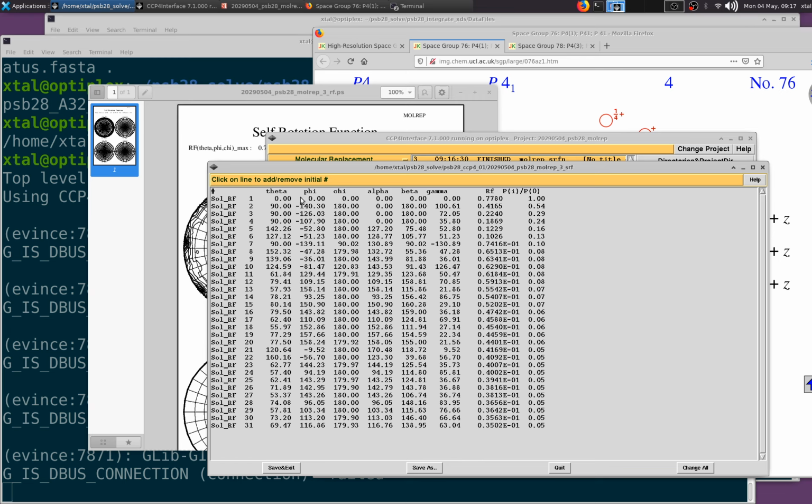Okay, so these are the rotation function peaks. 0, 0, 0 is the origin peak, and there's another peak, 54% of the origin, with a chi polar angle of 180, which means this is a twofold axis. And then there is another one, 29%, 180, another twofold. And this one is nearly as significant, also a twofold.